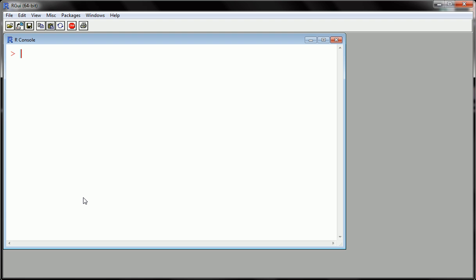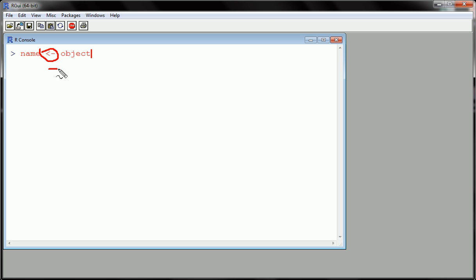First off, I should mention that a very important operator is the assignment. So this is how you assign a name to some object. I'm not going to hit enter here, I don't want R to interpret this. This is just basically theoretical here. We're going to use this operator quite a bit in this video, and throughout your use in R you'll notice that this is going to be quite extensively used.